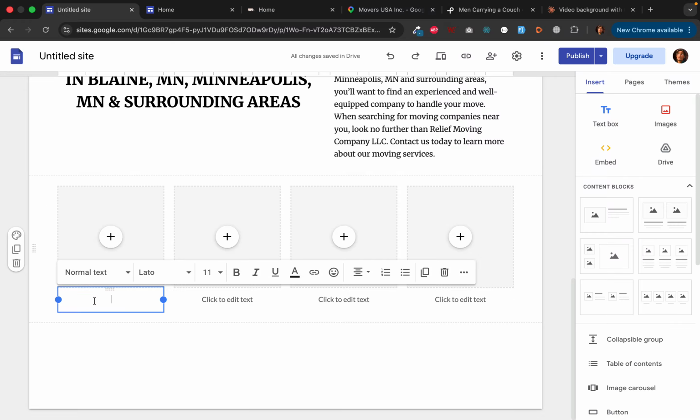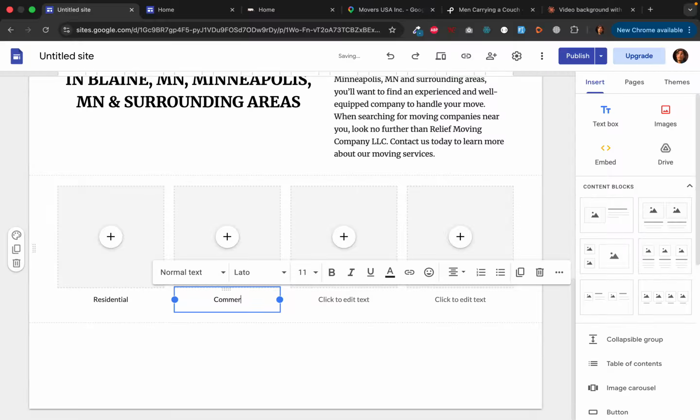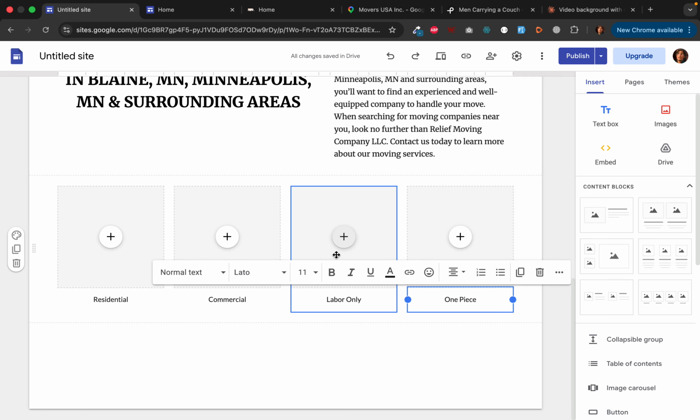First one should be residential for flats and homes. Second one should be commercial. The third one should be for something like labor only, if you need. It can be anything. It's just for demo. And one piece, if you wanted to move only one piece, like a giant TV or a big sofa, etc.